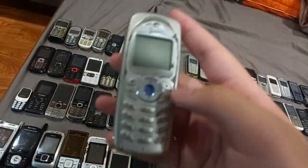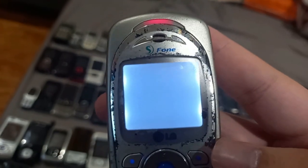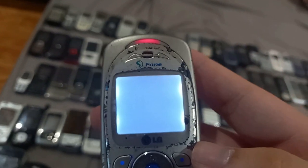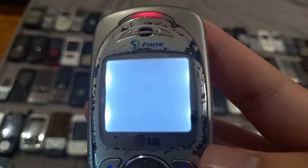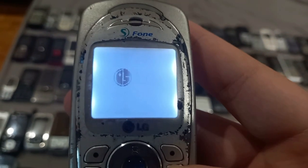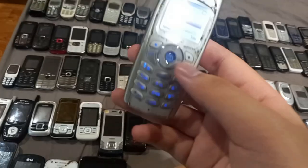This is an LG SD2130. This is a kind of smaller version of this one, and the antenna is integrated. It doesn't require a SIM card. The battery of this one actually works, so I can demonstrate this turning on. That's just a start-up animation, quite a bit out of focus, but the phone itself has a good amount of battery, so the battery is good on this one.